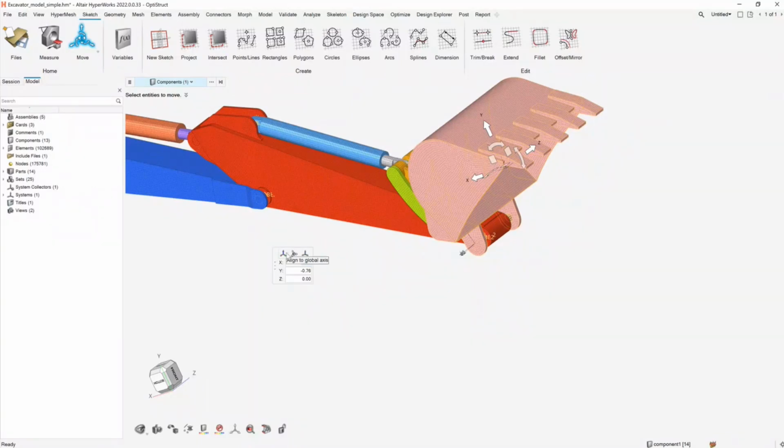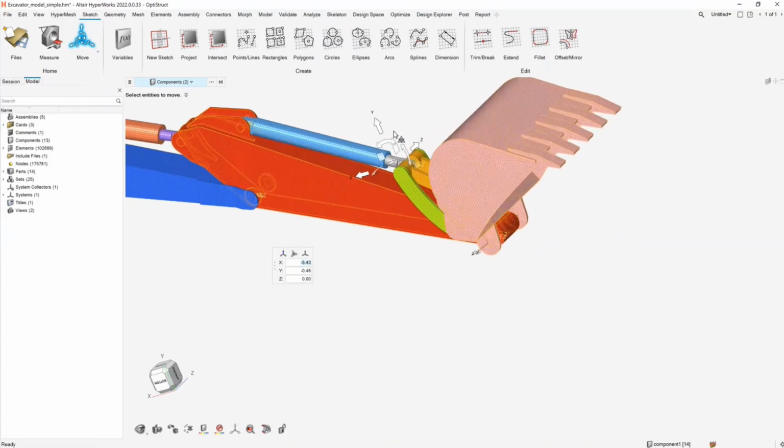We also added some additional behaviors to the align button to complement all of these things. In the previous release, this particular button provided just one function, which was a quick way to align your manipulator to the global axis. In this case, I reposition and I click it, it aligns itself to the global axis. In 2022 and onwards, there are a few changes to this. I'm in global mode, and I've repositioned the manipulator in a different position. The first click will align my manipulator to the global axis, and the second click will update it to the CG of these two parts, which is the default one.